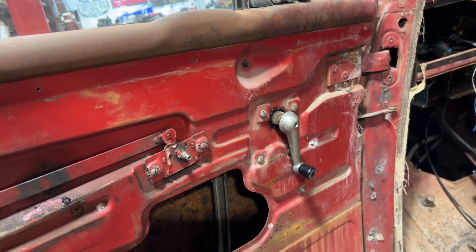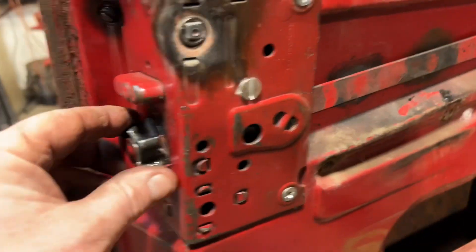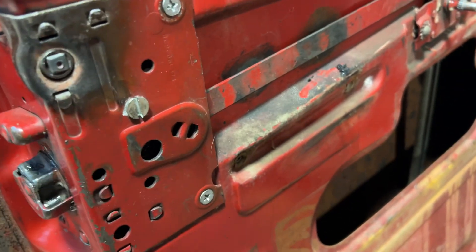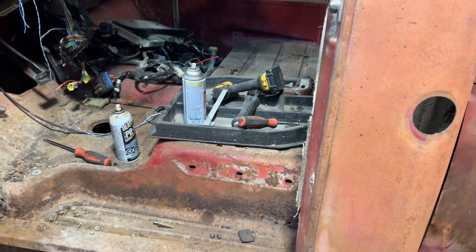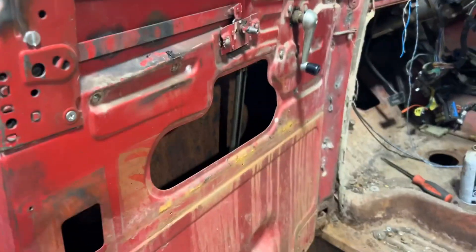Next will be the window regulator — I don't need it today, but that's going to be no fun. I broke two screws, but I happen to have replacements; they hide under the trim panel so it'll be fine. I'll probably paint that, or maybe just clean it really nice. There's just undercoating and stuff down in here — and my light keeps jumping away.